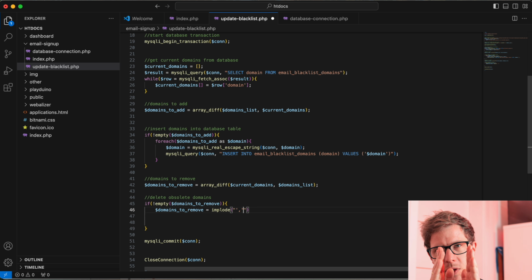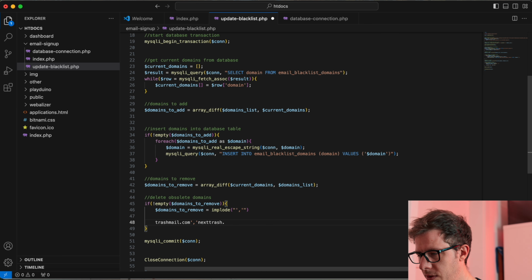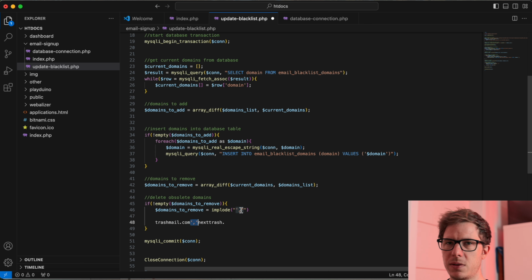So this will be in between our strings. Because in the end it should look like this: trashmail.com, and then we have a single quotation mark, comma, single quotation mark, and then next trash, dot something. So this part right here is exactly what is our glue.